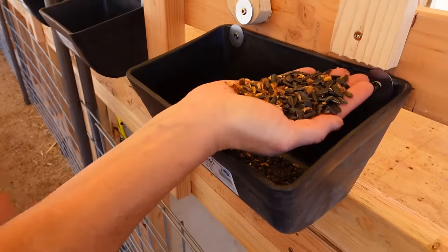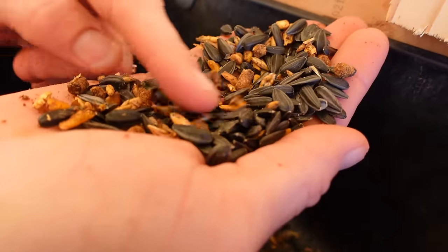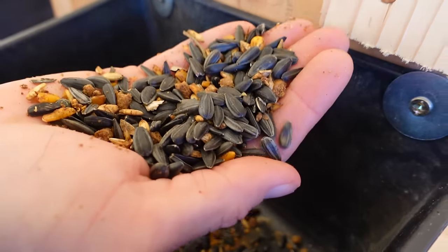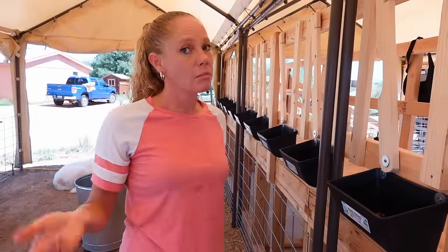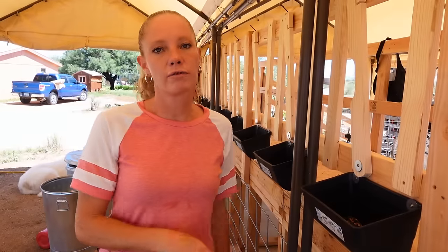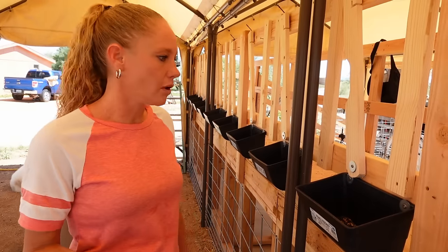What we feed our goats in the milk stand is Nutrena 17% textured feed, and it's just some grains, different types of grains, and we also add black oil sunflower seeds, or what they call BOSS, and it is just a 50-50 mixture. They love that, and that gets them really excited to come up on the stand. It's also very high in protein. It keeps their butterfat up. The black oil sunflower seeds are amazing for them, for their coats, for butterfat and all kinds of things like that. So we've really been loving that grain mix for them up on the stand.